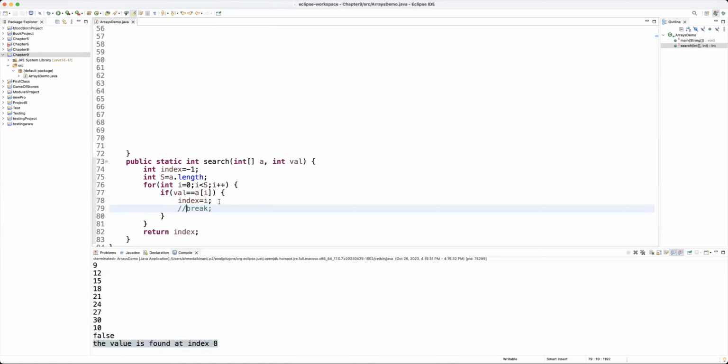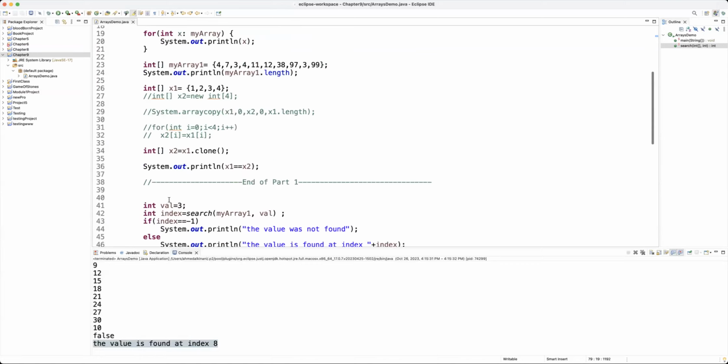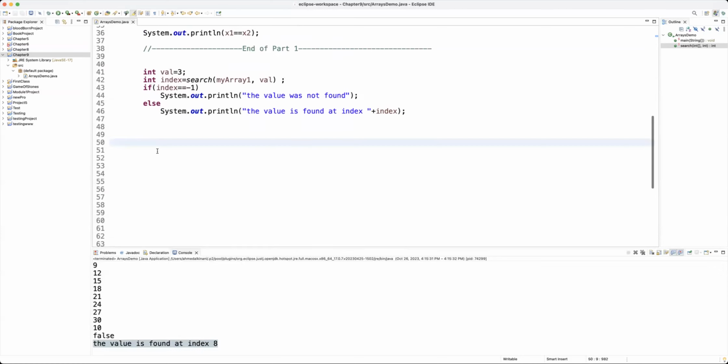Okay. So this was the first operation that I wanted to talk about today, which is search operations. And then we're going to move on to the other operation in Java, with arrays in general, which is sorting an array. So what is sorting? Sorting simply means you rearrange the items of the array from the smallest value to the greatest value, or from the greatest value to the smallest value. That's simply what sorting is all about.